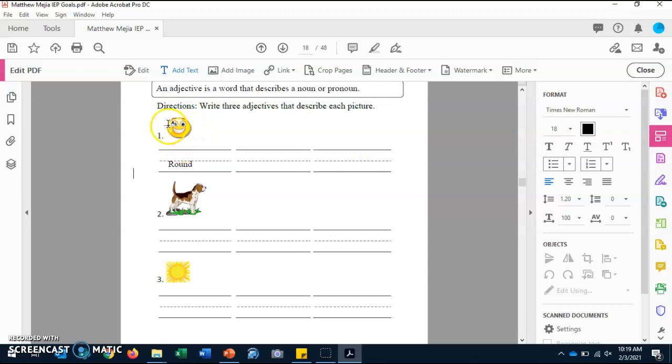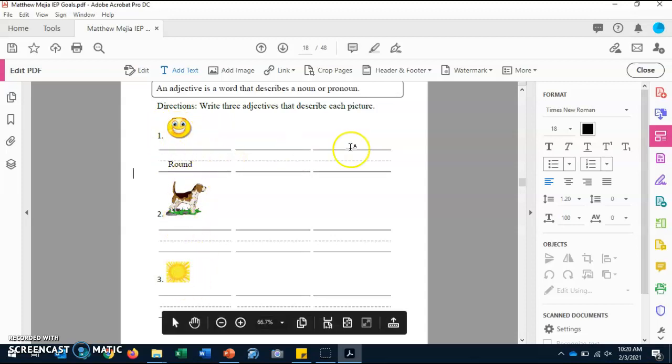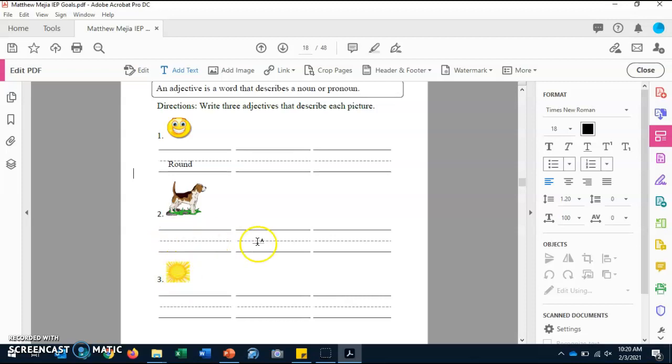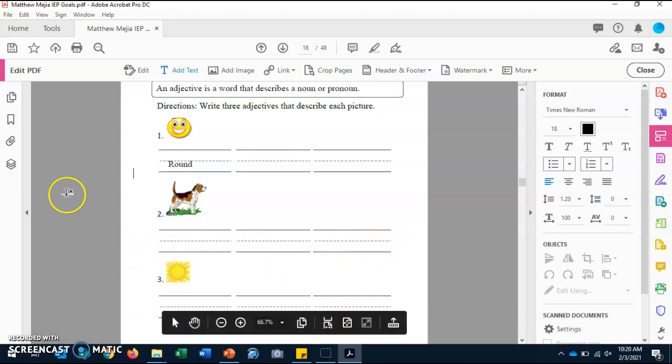So we know that the picture is feeling happy, that the picture is round, it is yellow. There's only one smiley face. There are so many things you can describe. So many objectives there are to describe this picture, Matthew. So that is what you're going to do for the rest of the pictures, for the next 2 pictures. Have 3 objectives for each one. If you have any questions, let me know. If not, once you are done with this worksheet, we will continue to work on goal number 3.